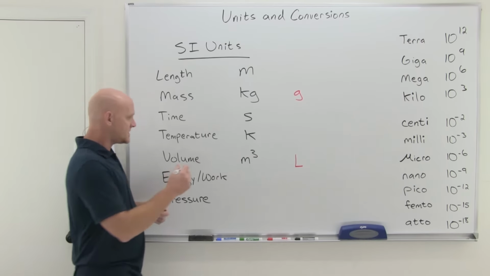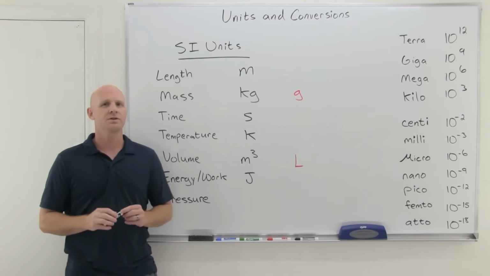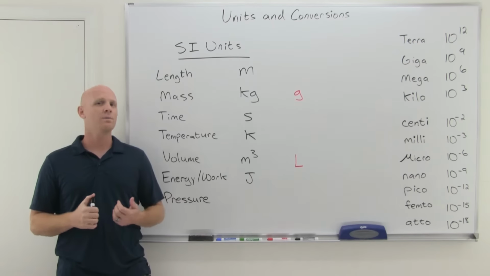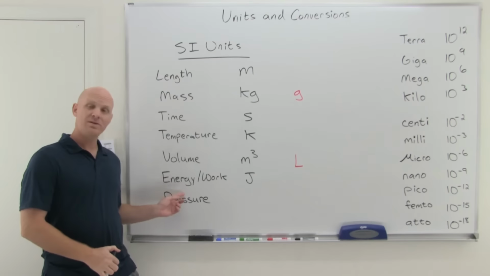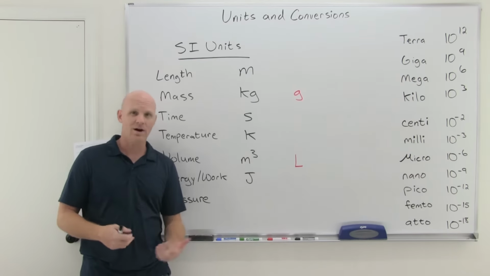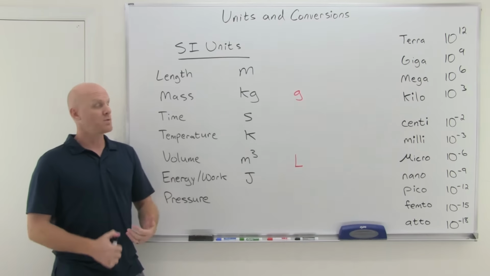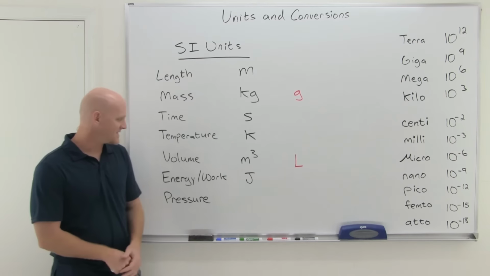All right, energy and work. We commonly measure that in joules. If you take a look at you or your parents' most recent power bill, typically the energy is not measured in joules there. Usually we use something called the kilowatt hour instead. Well, in chemistry, we're going to be using the joule quite a bit. We probably won't be using the kilowatt hour in this class.